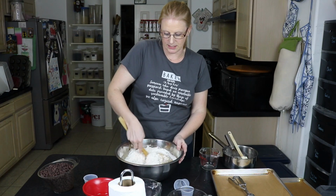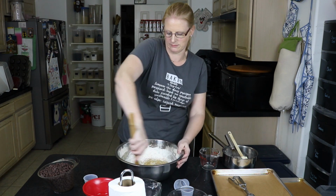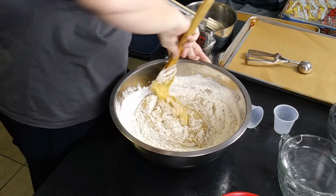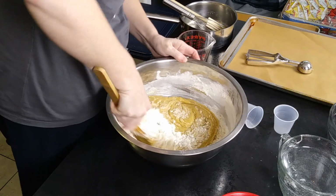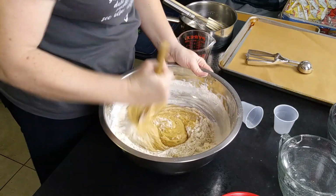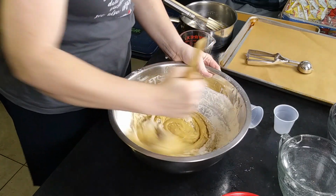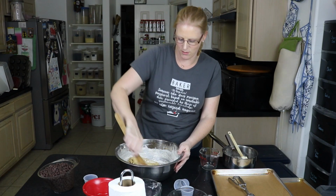And you can do this in a mixer. You don't have to do it by hand. I just chose to not. I've got my mixer and other duties today. This is an arm workout.